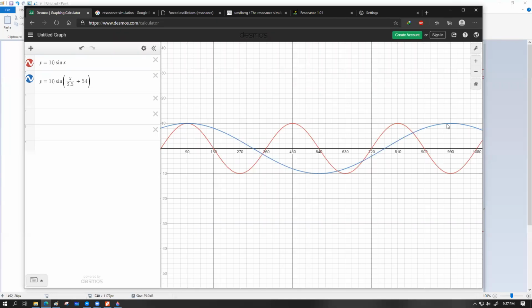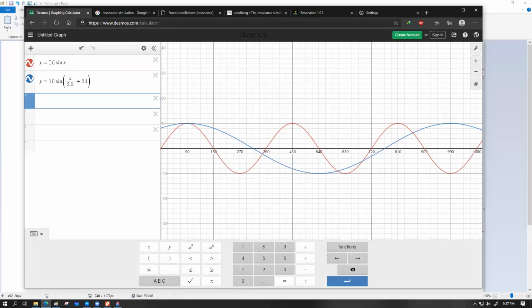Sir, can you add the waves together so you can see a resultant wave? Yes, how do I do that? Just copy paste these two expressions and add them together. No, this is not going to work, because this blue line is not essentially what I'm trying to represent to you. This is supposed to be short impulsive forces. For the sake of the peak observation, I made them a continuous sine curve.